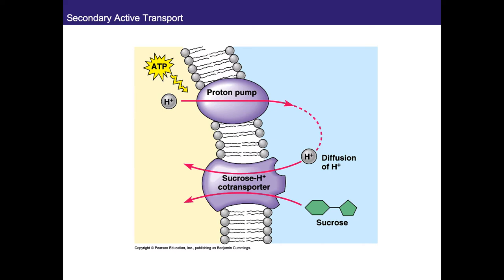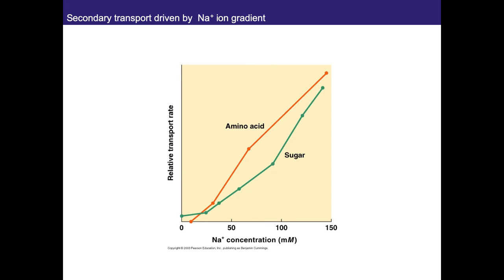All right, so this graph is just more of the same. It's just giving you some information. If we increase the sodium concentration gradient, remember that secondary active transporter is very dependent on that sodium concentration gradient. If we increase the gradient, we can actually increase the relative transport rate. So as you increase that sodium gradient, that energy associated with the sodium gradient, moving other molecules against their concentration gradient, you increase the transport rate. In this case, what's coupled is either the sodium glucose exchanger or the sodium amino acid exchanger. As you increase that sodium gradient, you increase the transport rate of both.